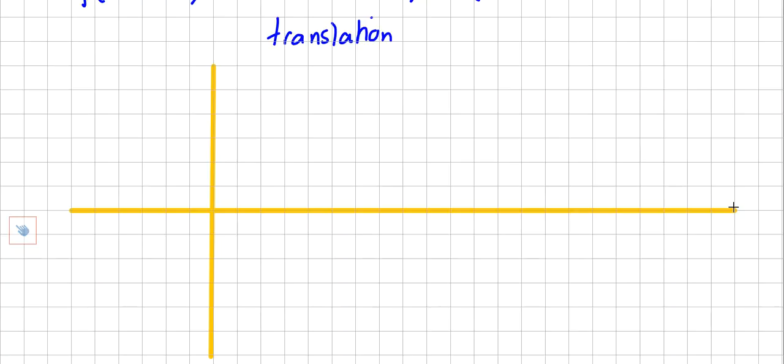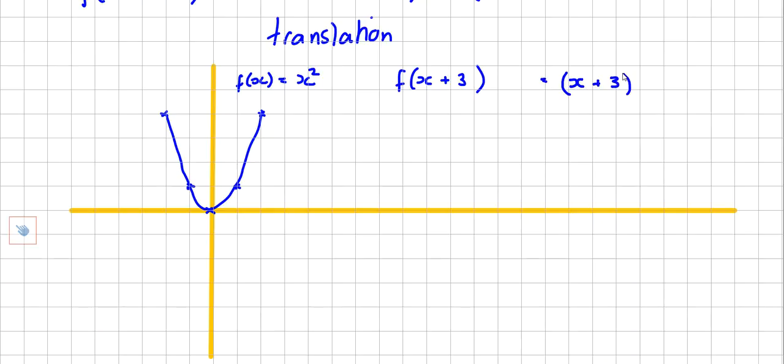So we've got to think about this. What will actually happen? What I'm going to do is draw a function that you'll recognise. Do you have to minus it from the y? Well, let's have a look at something. Do you recognise this function? Okay, so that's 0, 0, 1, 1, 2, 4. So it's f of x equals x squared. Now what happens if I do x plus 3? The new function becomes x plus 3 squared, yeah?